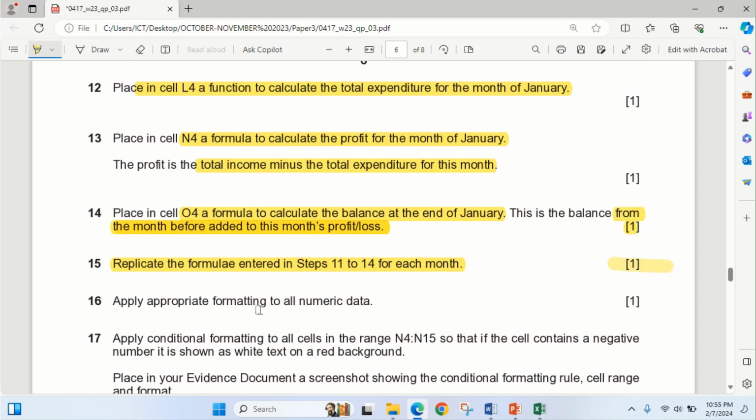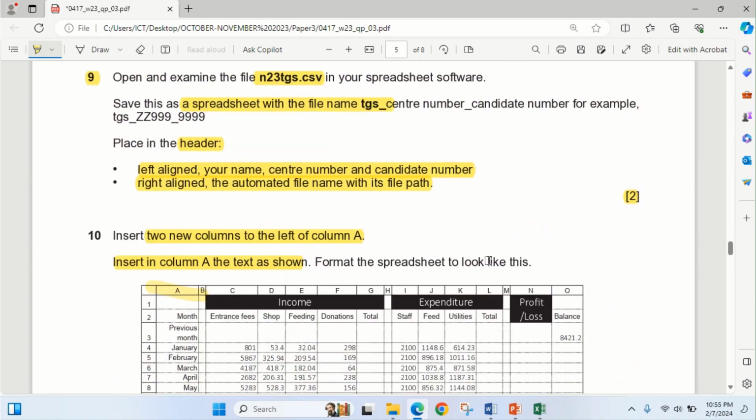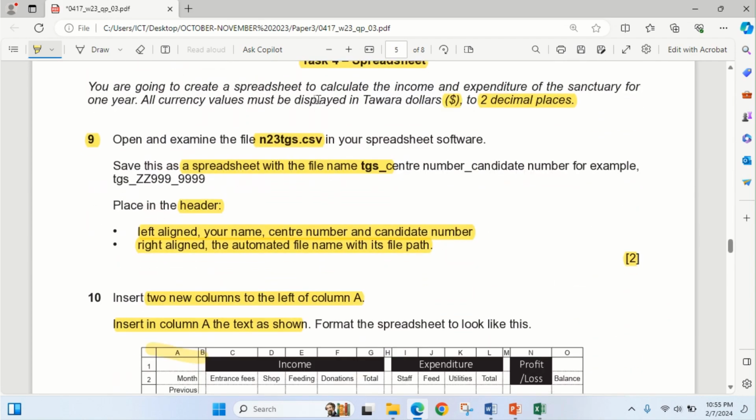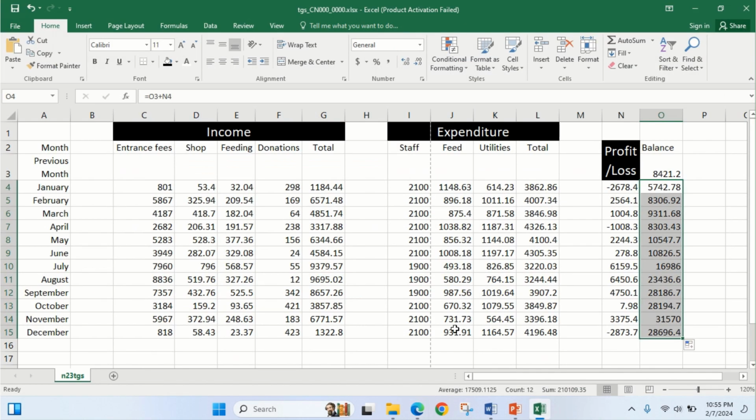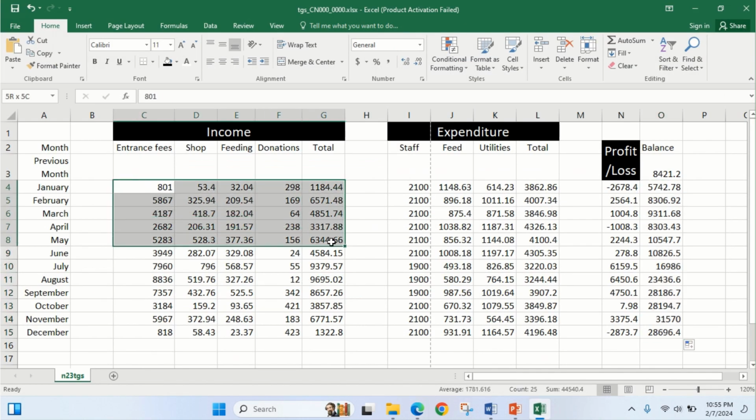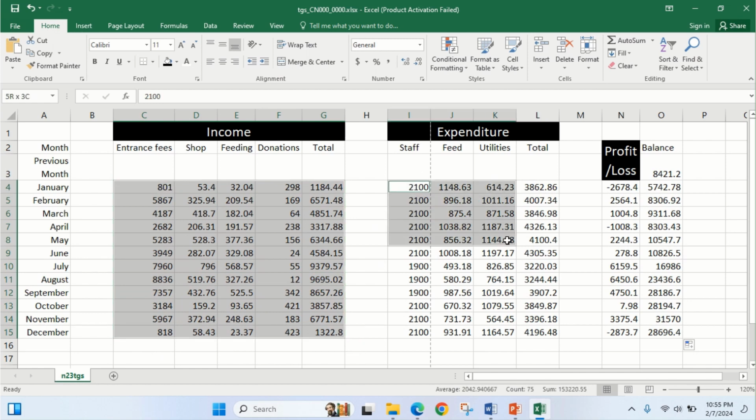Now the next instruction is 16. Apply appropriate formatting to all numeric data. If you go back to the opening instruction, it told us that wherever we have currency values, they should display as Tawara dollars and to 2 decimal places. So we select all of these, pressing down the control key for multiple selection.